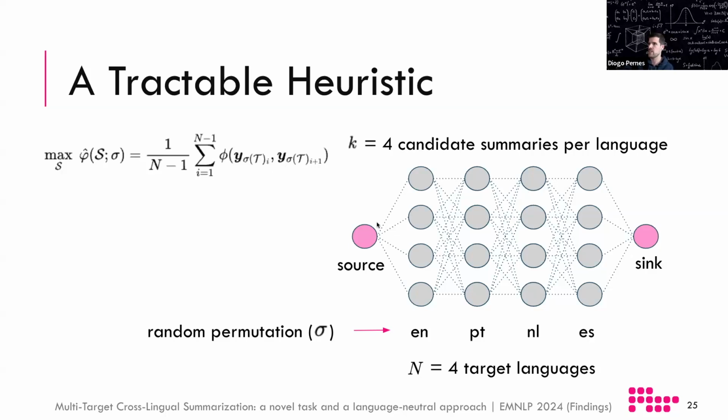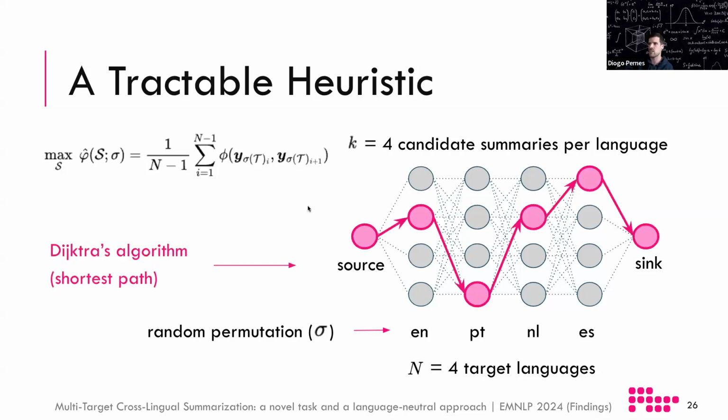So basically what you have is a directed weighted graph from source to sink, and all you need to find is the shortest path, or in this case, the longest path from source to sink, where the length of each path is the weight assigned to the edges, which corresponds to similarity. So you want to find the path from source to sink such that the sum of these similarities in the edges is maximum. And you can use Dijkstra's algorithm for that and find it in roughly quadratic time instead of exponential time. So you have gained a lot.